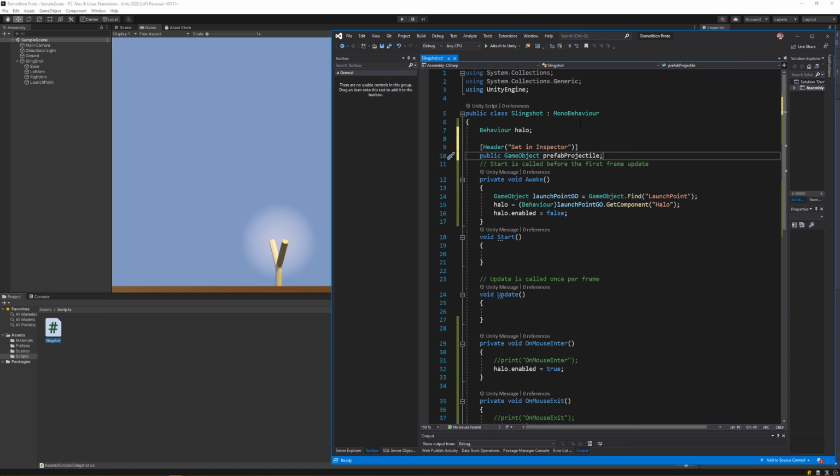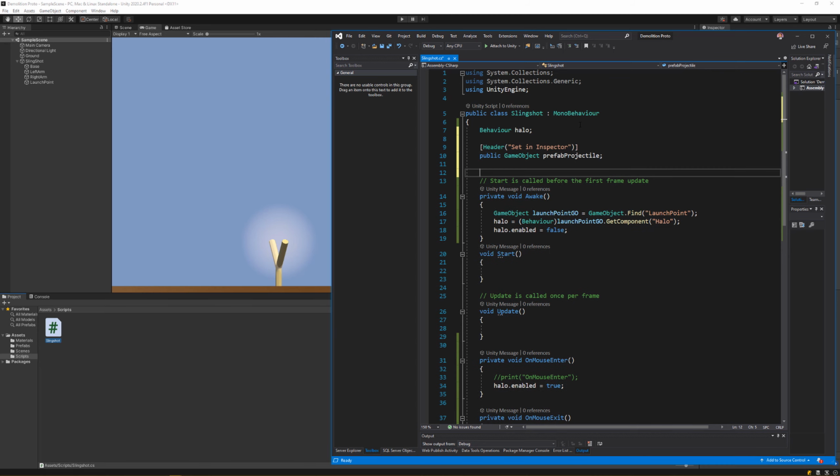Okay, we'll load this after we're done coding in the inspector. We'll make these changes in code.